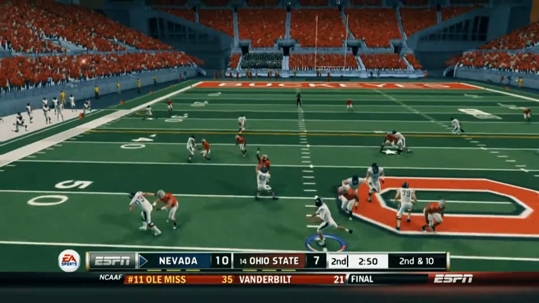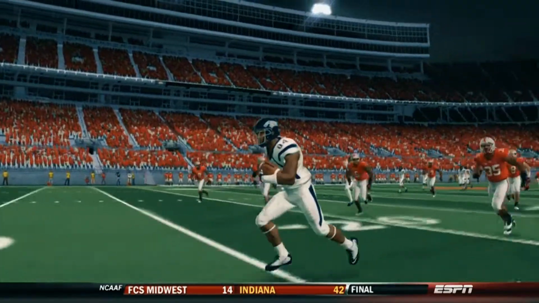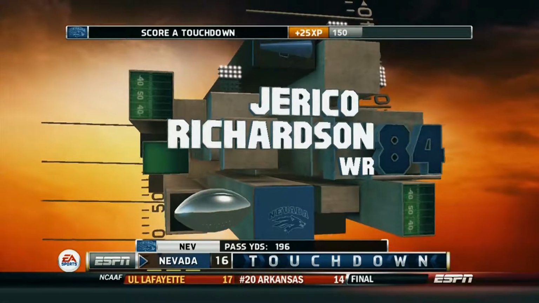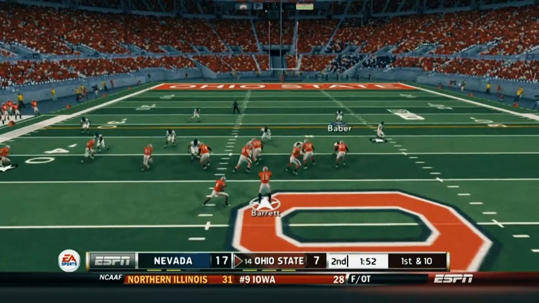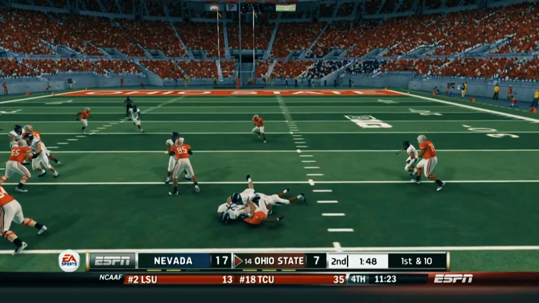Stewart in the shotgun, looking downfield, firing a pass over to Richardson. He makes a guy miss, and he's going all the way to the house, untouched, diving in for the touchdown. Jericho Richardson made that play on his own, folks, after the catch, breaking the tackle and running it in all the way for the score. So now we're up 17-7 in this one. We just need to bend and not break.